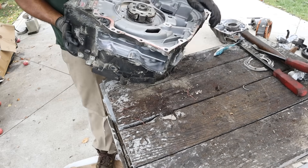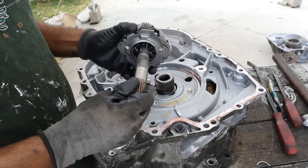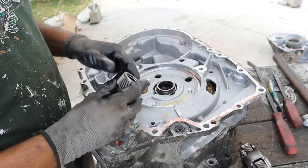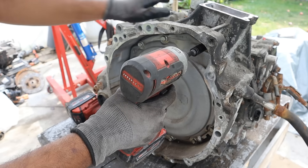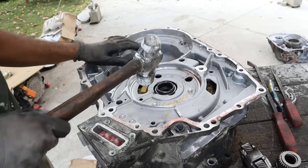Now let's go take a look at the MG1 side of things. MG1 is the bigger one in this case — it's heavy. On the MG1 side, as we said before, this is the input shaft that comes from the internal combustion engine spinning that planet carrier. And we have this little sun gear, which is spun by MG1. There's a washer here, and a thrust washer up there as well. I'm going to remove all these 12 millimeter bolts.